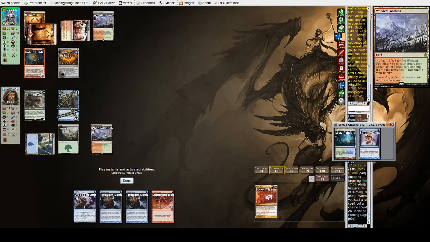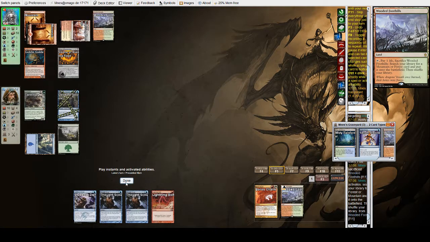I don't really want to. Boros Charm, then again, is basically their best card, outside of if they have a Searing Blaze, but that's fine. We're going to get a Steam Vents. I'm not stoked about it.